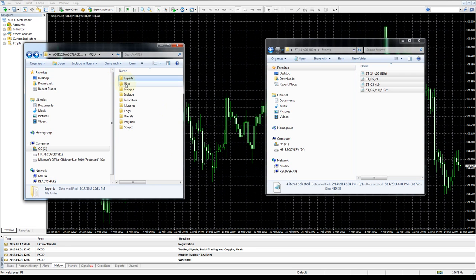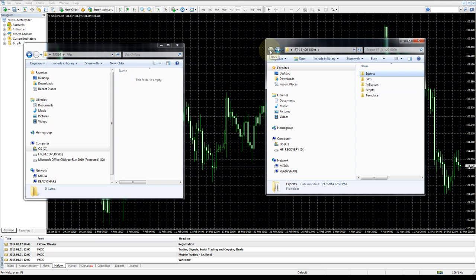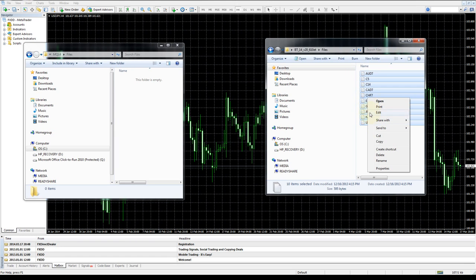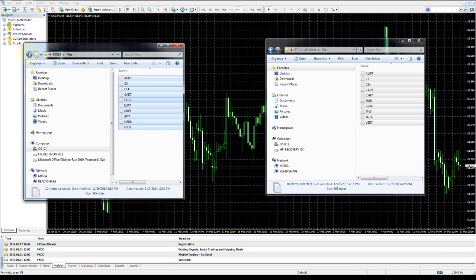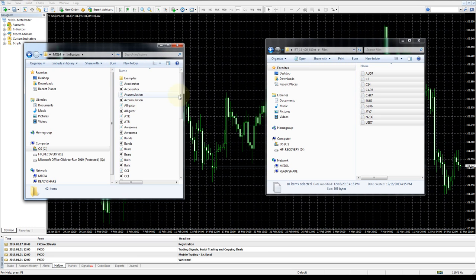Now we might as well do the files next. These are the text files that contain pairs for the different baskets we'll be using. Put that over there. Now we can do the indicators.